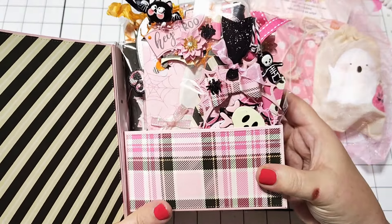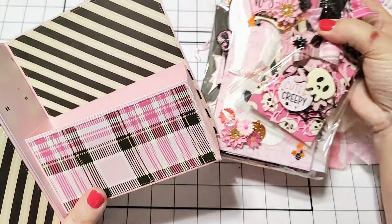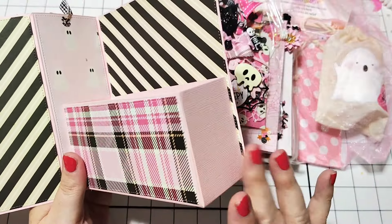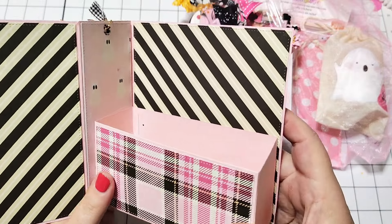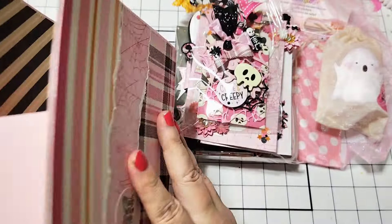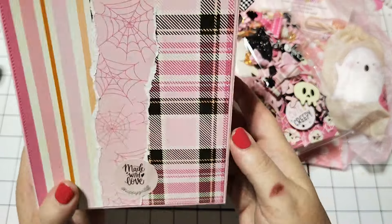When we open it up, we've got all of this stuff packed inside — let me pull everything out and take a look at the box. She's got this really fun patterned paper in here. I love this box so much. It's super easy to construct but it's like such a wow factor, and it holds so much stuff inside. She's chosen all the cute papers. And then here on the back, she's got more paper tearing and her little sticker, and the little ghostie dangle over here on the side. So perfect.